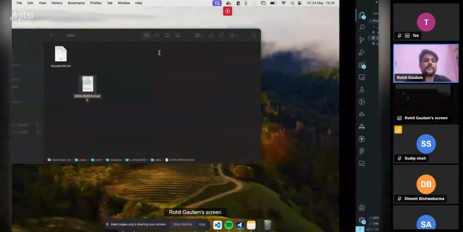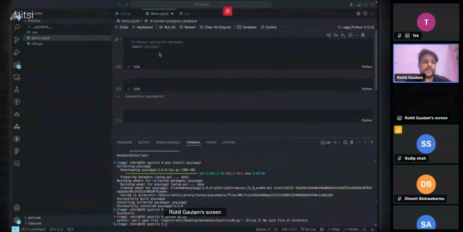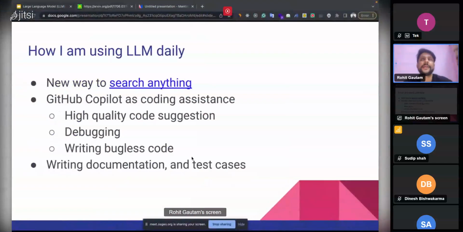But the point is, for this specific use case, it was not giving code correctly, but it gives nice quality code while I'm writing code, right? It also helps me to do debugging. Sometimes there may be code that I have written that has some bug in it, so it helps basically. It is LLM powered application running in my working environment, that is in VS Code. That's what has been so useful for me, right? If I have to go into some ChatGPT interface and ask questions, that may be a tedious process. So it has been helping in such a way.